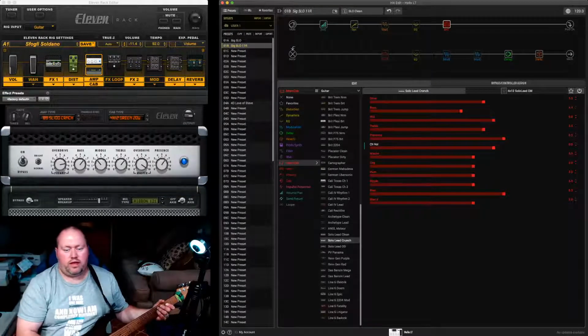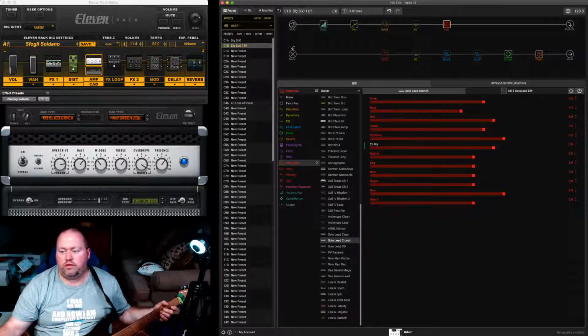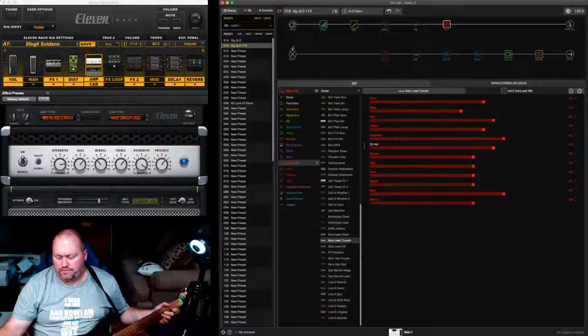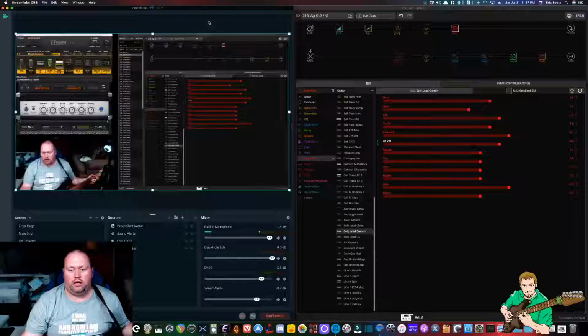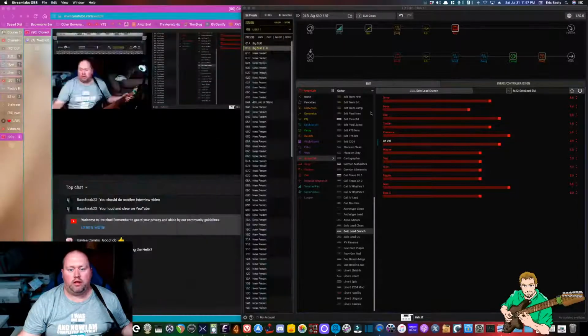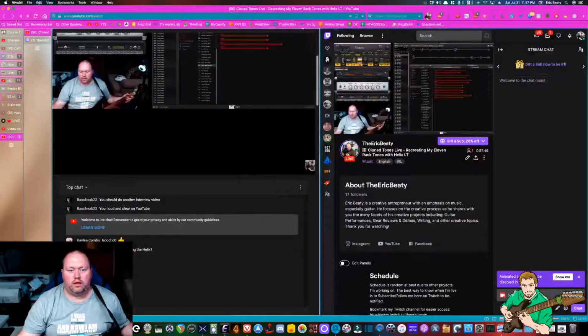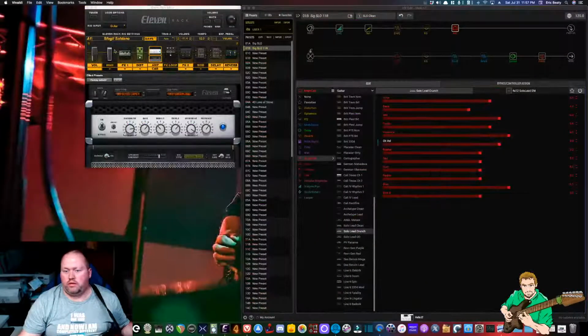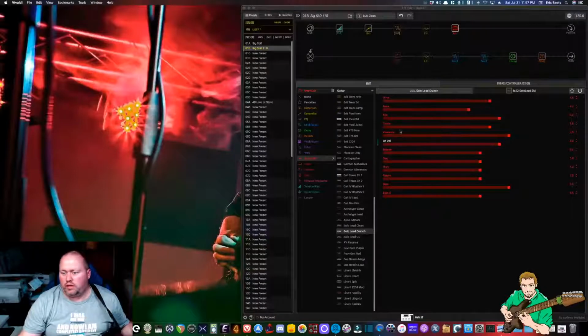Master, this has a lot to do with the other ones, according to the manual. The lower the master, the less effect these are going to have. The sag, hum, ripple, and all that. I guess I need to change what you're seeing on your screen because you can't see my mouse with that. So here we have the master actually will affect the rest of these. If your master's all the way down, you're not going to hear much of an effect with this. So all this kind of depends on how much master you got.